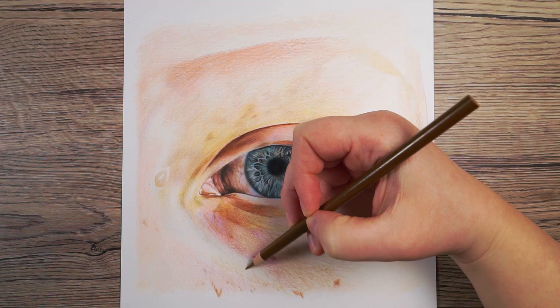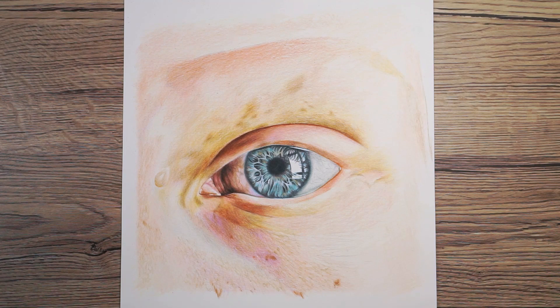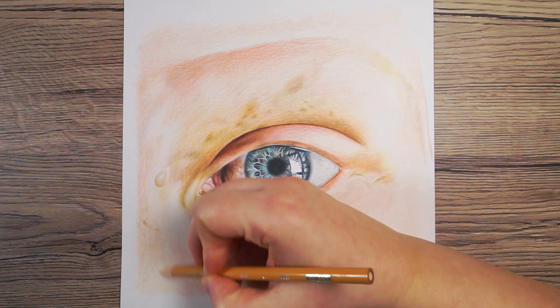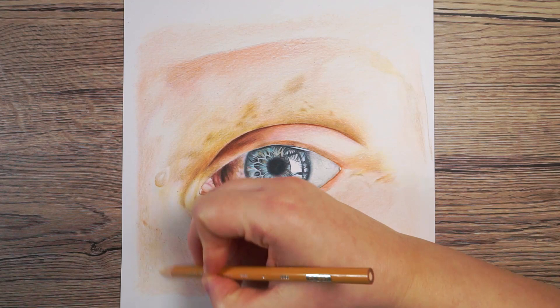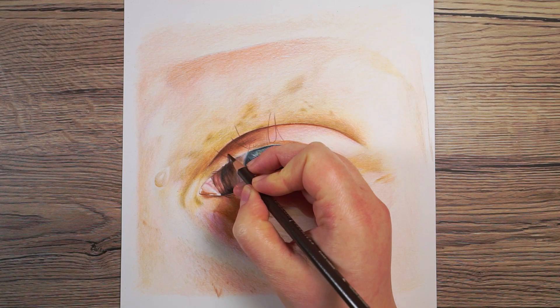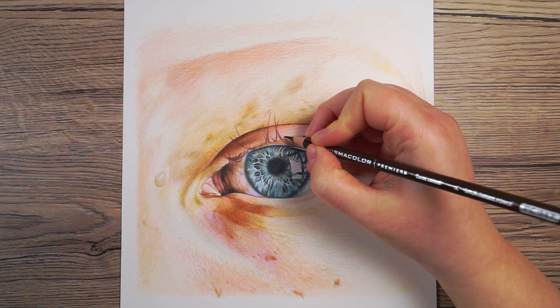Blending made it far clearer to see where needed more color building up, particularly underneath her eye and on her top eyelid. At this point it looked a little peculiar because she had no eyelashes and no eyebrow hairs — it gets tricky to see where else needs color. So although it looked a little odd and patchy, I wanted to add in the eyelashes and eyebrow hairs before doing anything else to the skin. This lady's eyelashes had sorted themselves into clumps, which made it a lot easier to draw. She's wearing mascara so her eyelashes looked pretty much black.